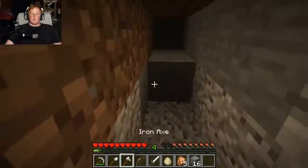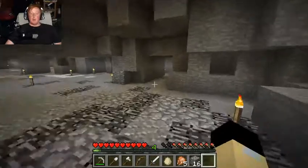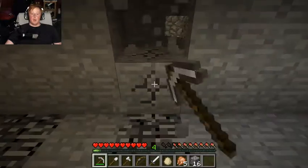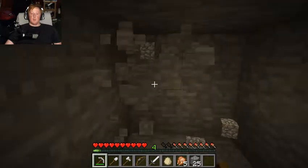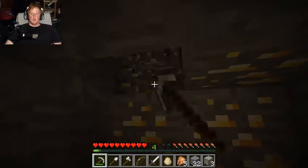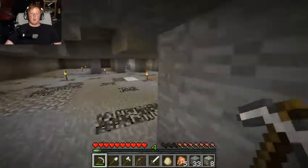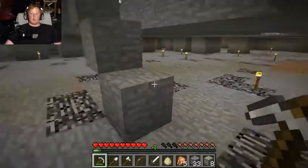All right. So this is the way that I do it a lot. Oh, I didn't bring any torches. I just violated, what was that, like Rule 5? I don't know if there's even a list of rules, other than don't dig straight down. I'll dig all the way to the top layer of bedrock, and then I'll just mine everything out in there. I found quite a few diamonds in this area, as some of you may have noticed when I was opening my chests earlier. It's glorious. Not really. It's kind of boring. And I'll try to really do something before the end of this video. That was a big mistake coming down here without torches, though.